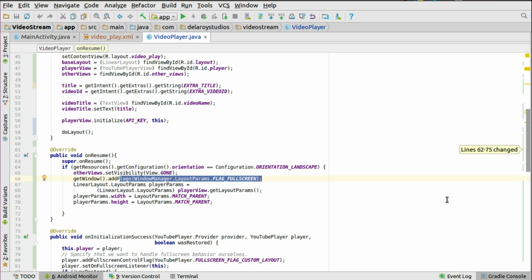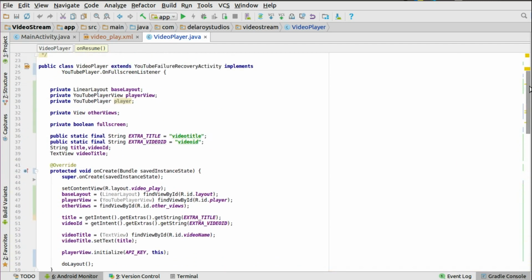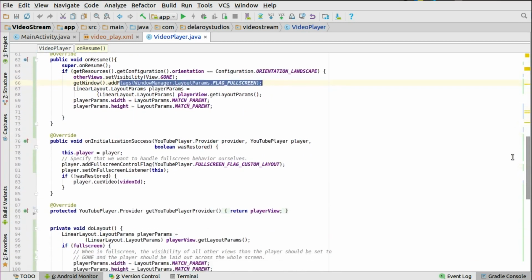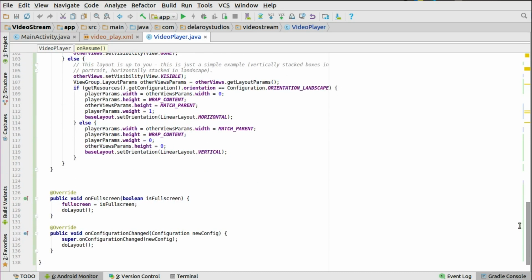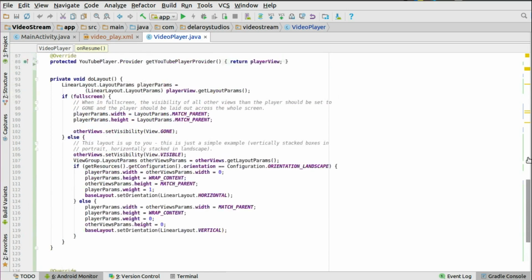So this is a very recommended way to handle full screen when it comes to integrating the YouTube Android player into an Android application. I'll be showing you the demo of this analysis, and you'll actually see how the flow works, and how the video is being consistent across different orientations. And I'll also be committing the code to my GitHub to a branch called custom full screen, which is quite a little bit different from the normal view. This is much better, and I'll also be sharing the GitHub link.